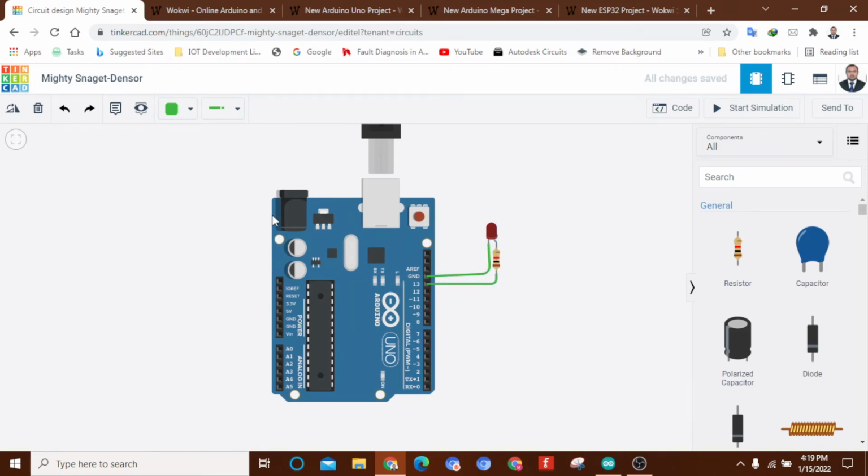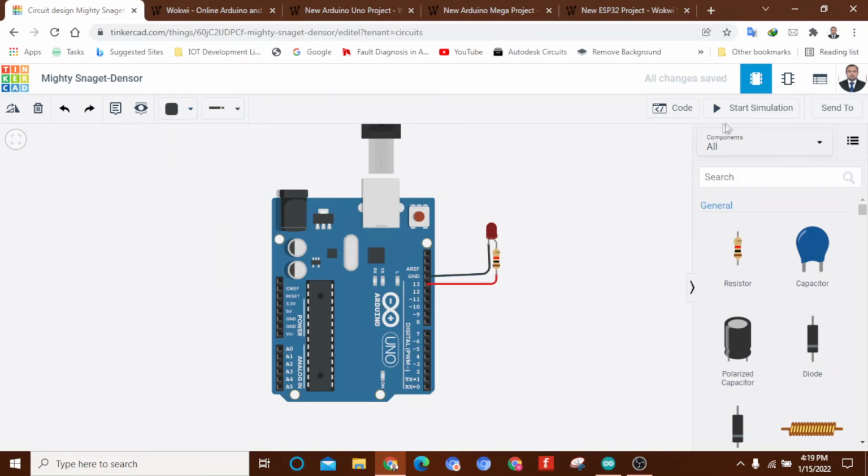On this side you can select the wire type: hookup wires, alligator clip, or automatic. I'm using normal, and I'll change the color of this wire to red, and this one is black.